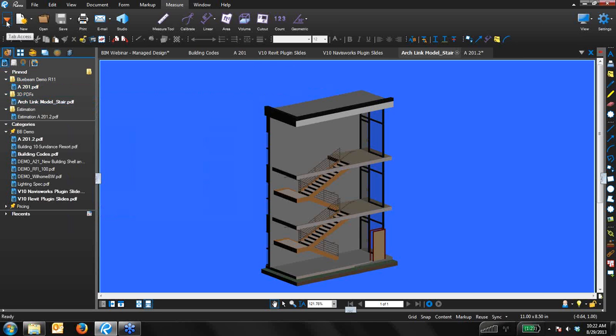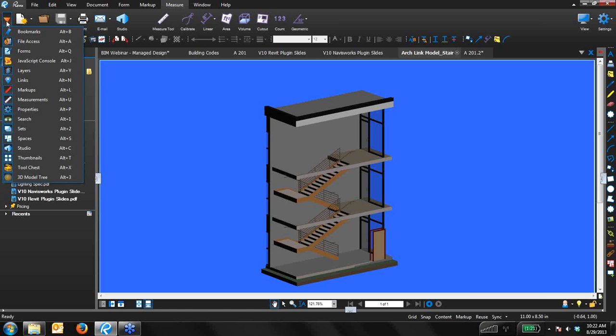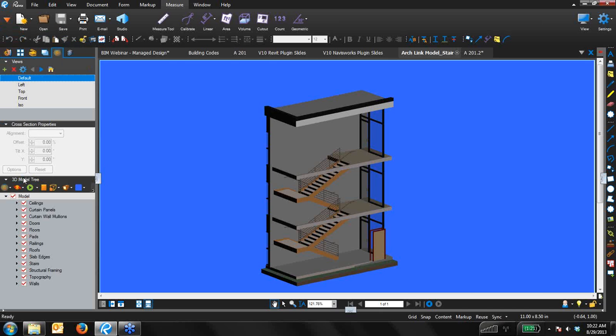Now, if you're working in the 3D world, there is a lot of information that you guys are adding to your Revit models, your Navisworks models. You're putting a ton of time and effort into that model, so we obviously want to recognize that information. So if I go to tab access again, when working with 3D PDF, a good rule of thumb is to go to that 3D model tree. And here it is. So you can see in this section down here, my 3D model tree, if I want to turn off doors, I can do that. Maybe the pads, slab edges, stairs, turn those on and off, but it recognizes this information.